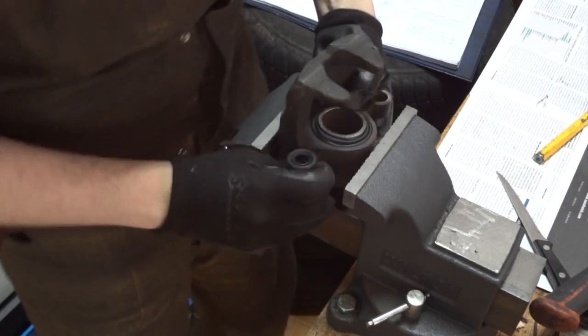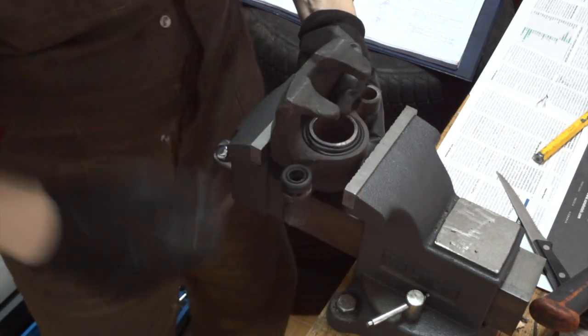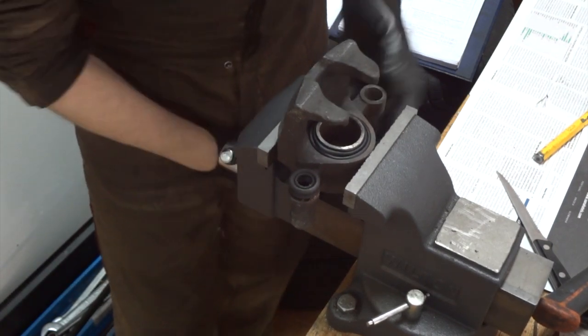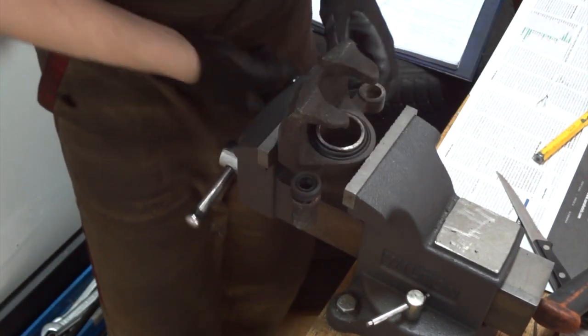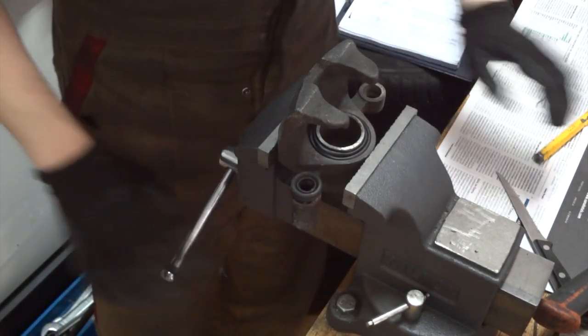Also, don't hold this by this surface, because this is a moving surface. We don't want to damage the mechanism. Also, I did not tighten this very hard because I do not want to ovalize the place where the piston goes.